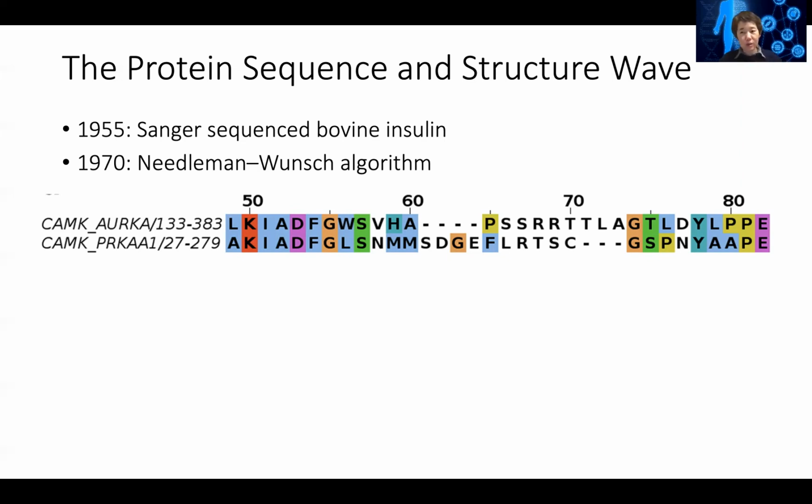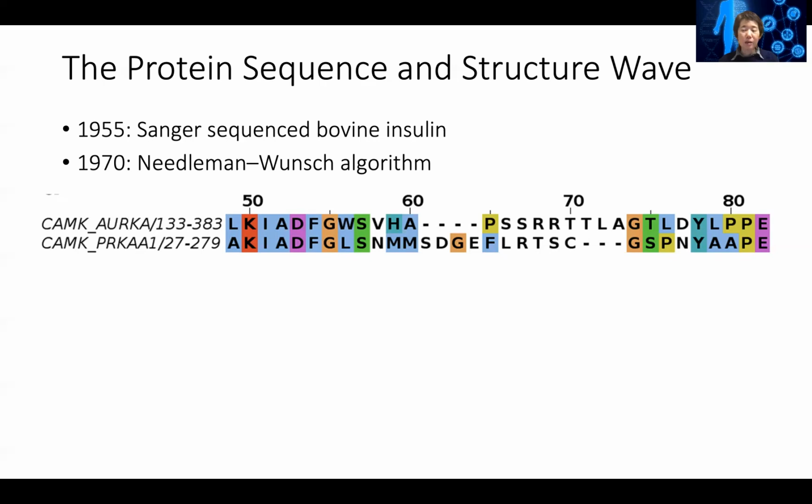You look at two sequences, and if the two amino acids are the same, they're aligned well. And sometimes even if the amino acids are different, you could see that they have similar biochemical properties, and therefore could be aligned together. So computational algorithms such as Needleman-Wunsch were developed in order to align two sequences and provide a score to measure their similarity. When I was a graduate student over 20 years ago, the first bioinformatics class started with learning the Needleman-Wunsch algorithm.